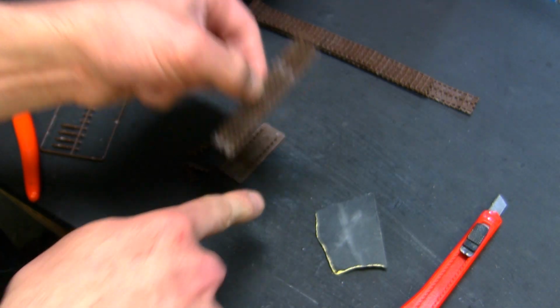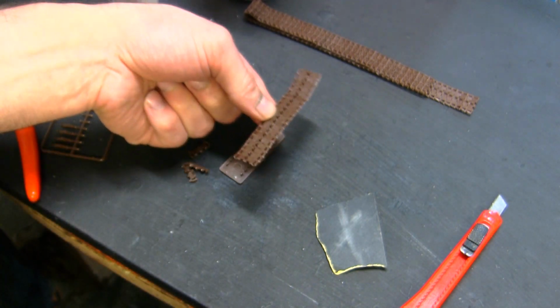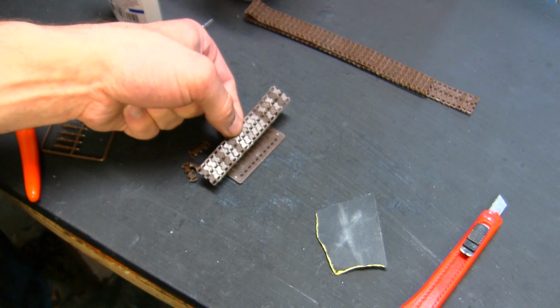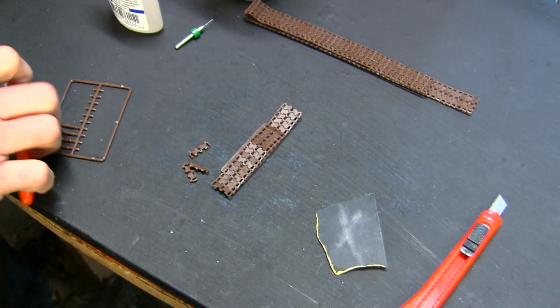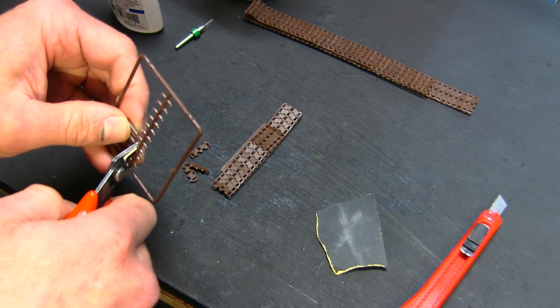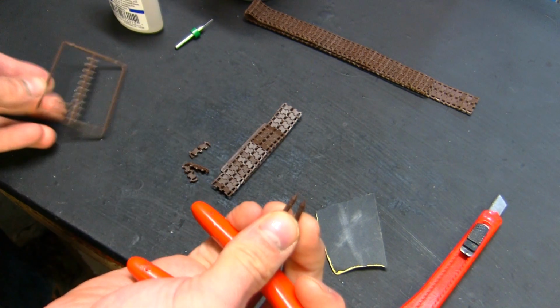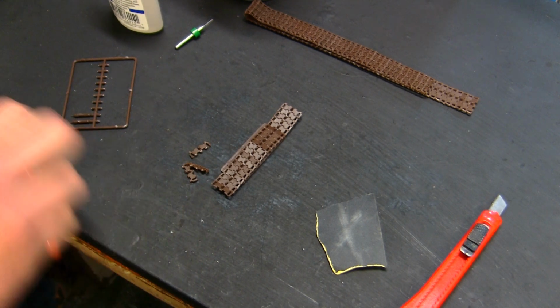Unlike the other links before where you need the jig, here the jig isn't really that important or necessary. However, I guess you could just join it like that and then use the jig for that. But that's up to your discretion. To pin them together, obviously I'm going to utilize the same technique that I used to assemble the links in the first place.